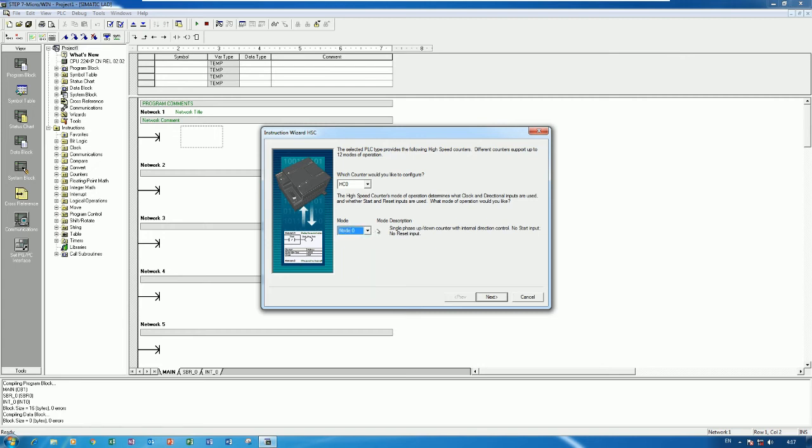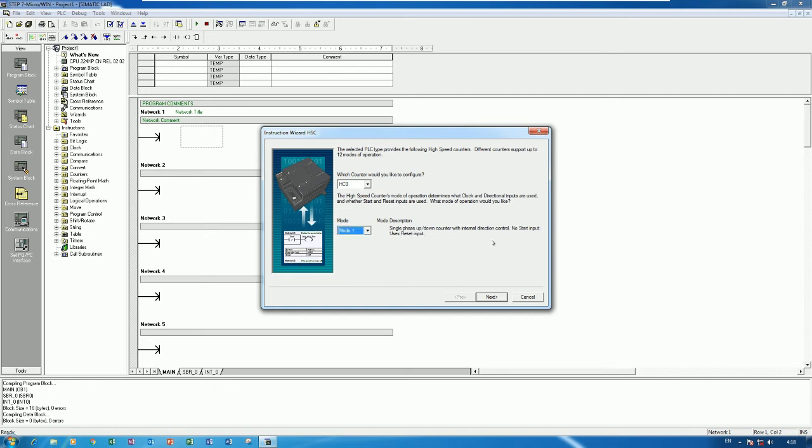For example, if I select mode 0, here is the description of mode 0: single phase up/down counter with internal direction control, no start input, no reset. If we use mode 0, it will use only this.